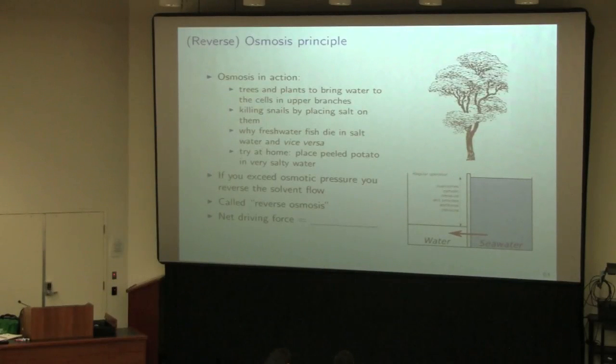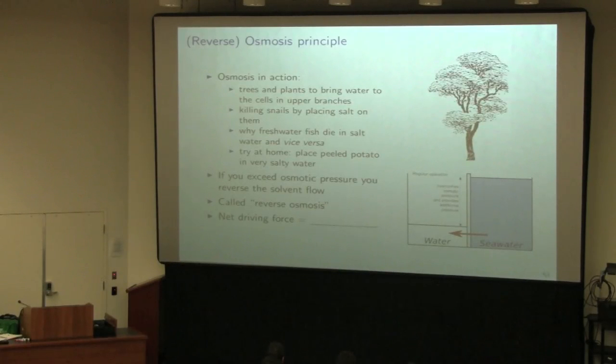We're removing water from the leaves through evaporation, and then new water is being pulled up through the roots through osmosis. You may have heard that if you put salt on snails and slugs, or if you've ever tried it, they die quite rapidly. It's the same idea. You're essentially surrounding that snail's cellular membranes with a very highly concentrated salt solution. You're driving the water out of the cells, and then snails are going to shrivel up and shrink and die.